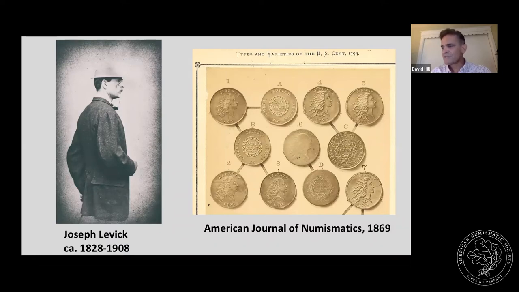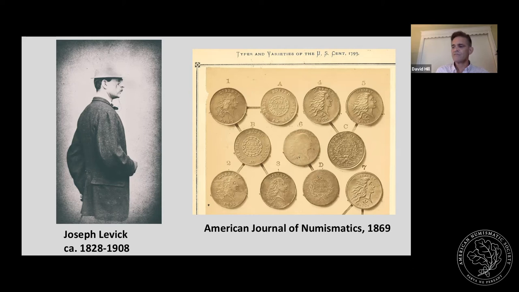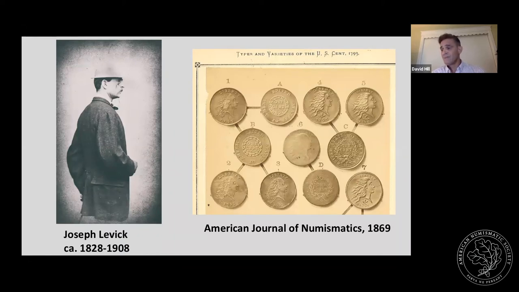Joseph Levick — another person close to Jim Neiswinner's heart — was an important early member. It's never been much of a mystery what caused the sudden interest in coin collecting in the 1850s. Even observers at the time, such as coin dealer Edward Cogan, remarked that it had to do with the overhaul in US coinage. New coin types had replaced the old while driving out various foreign coinage that had always circulated freely in the United States. The familiar large cents, issued since 1793, were discontinued and replaced by smaller cents, leading to a general interest in and hoarding of coin types. Levick published a die-link analysis of large cents in the 1860s in the AJN.